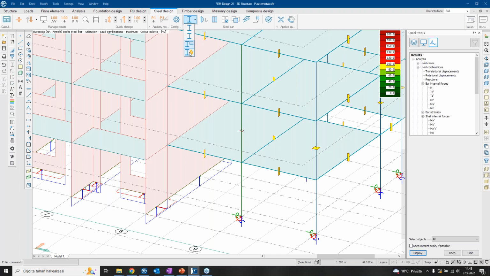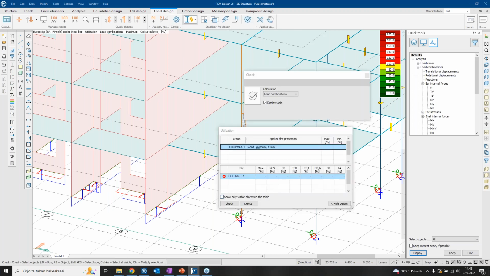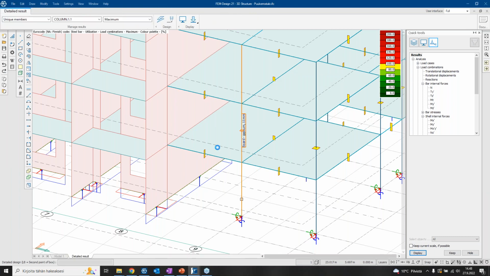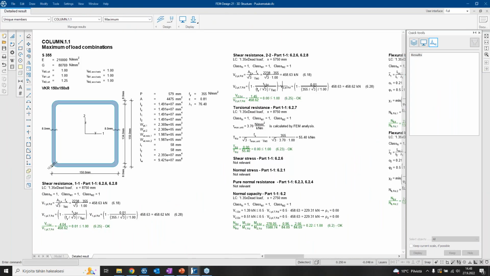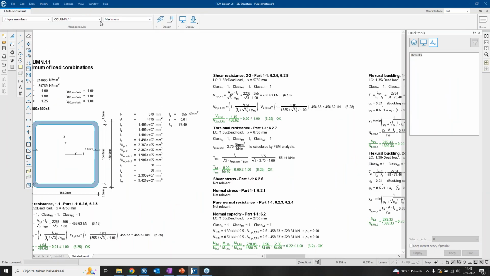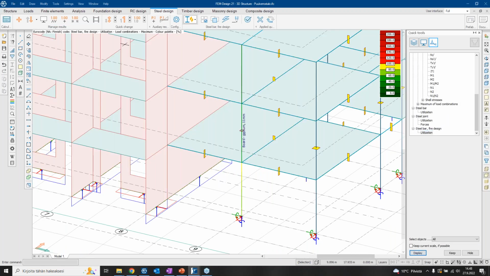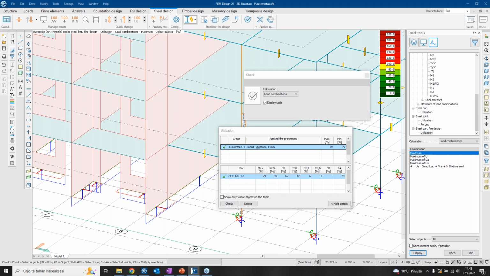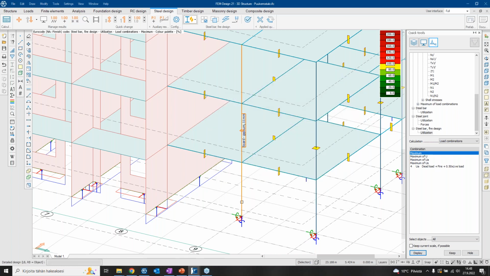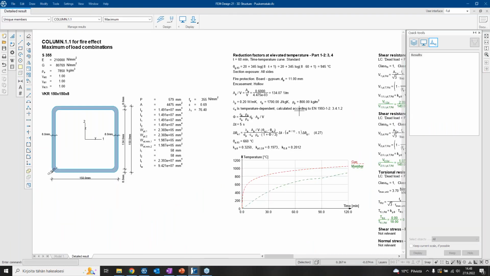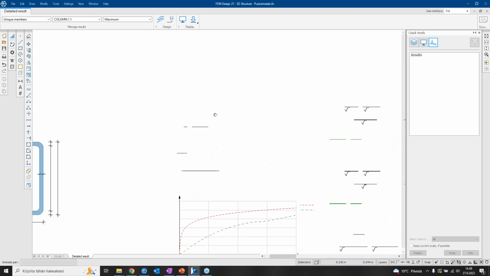Same for the fire design. In this case, I have already added, sorry, wrong result. In this case, I have already added fire protection to this.